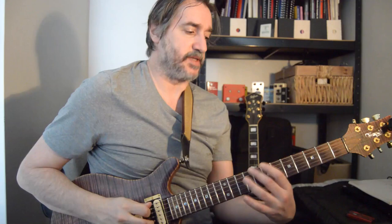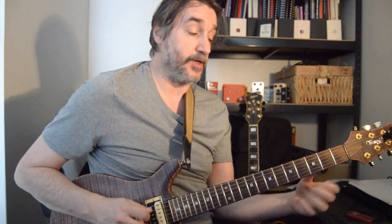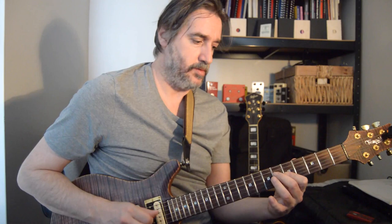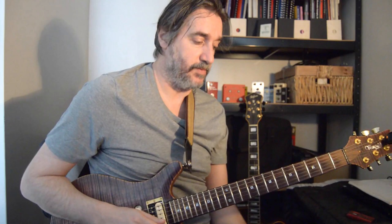After that, we have the same modal arpeggio practiced in group of 3 and group of 4, which is also very useful. So we're starting again. This is the arpeggio we're practicing, but we're practicing group of 3 notes at a time. In group of four, it's after the same thing, but this time it's 1, 2, 3, 4 notes.